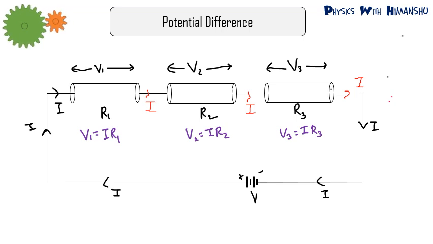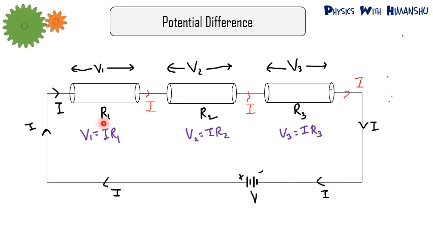This is since there is no other connection between R1 and R2 or R2 and R3. If there is any other connection between two resistors, then they cannot be in series. Two resistors are in series only if there is only one wire connecting both of them.